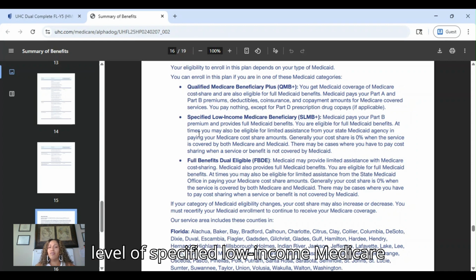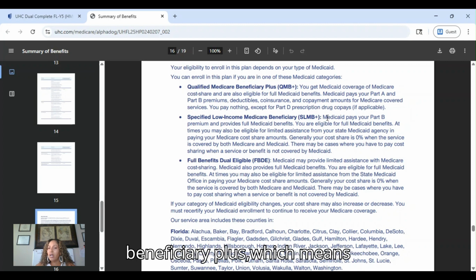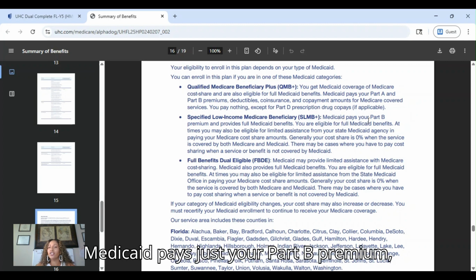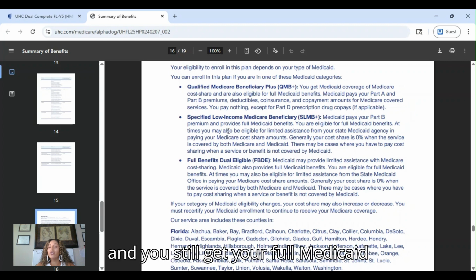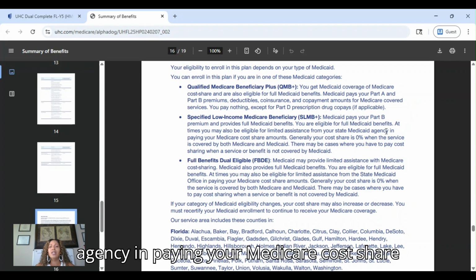You can also be a specified low income Medicare beneficiary plus, which means Medicaid pays just your Part B premium and you still get your full Medicaid benefits. You're eligible for full Medicaid benefits. At times, you may also be eligible for limited assistance from your state Medicaid agency in paying your Medicare cost share amounts.